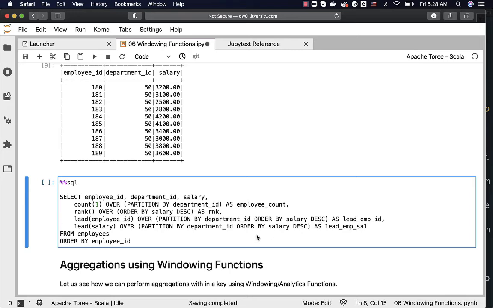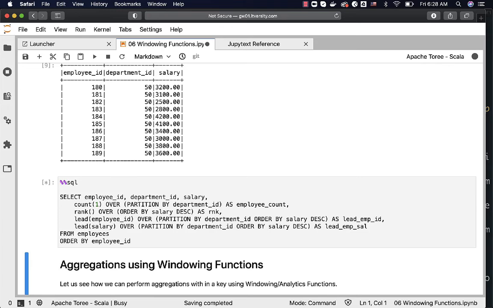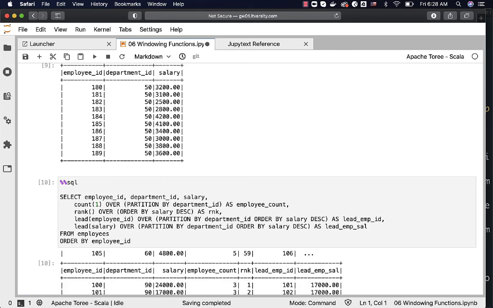But before that, let's run this to ensure that the query runs without any issues, and also we can see the output. I'm not going to validate whether the results are correct or not. The results might be incorrect or might be correct. Here I just want to highlight the syntax.